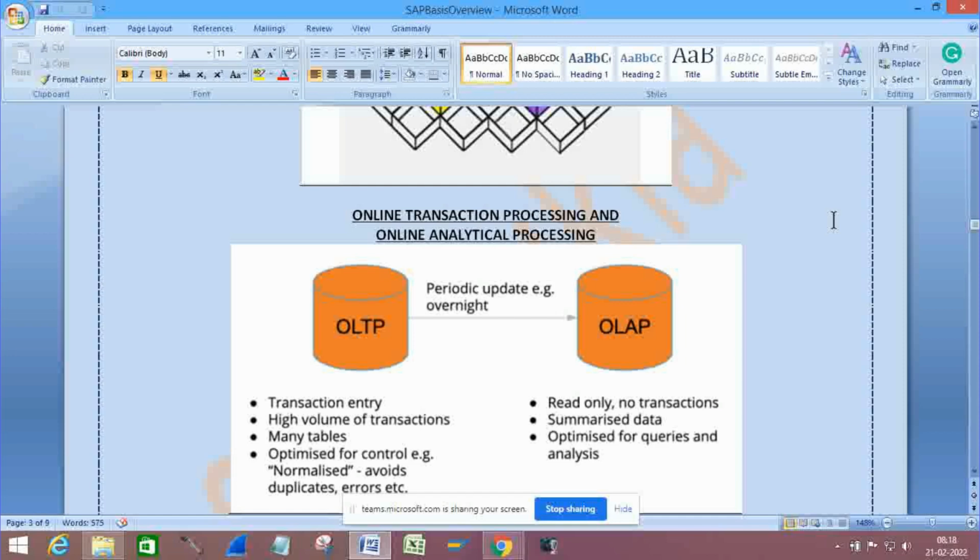And the same data is later on used for slicing and dicing in the business warehouse system. Okay, so in the business warehouse system, what happens is the data from the OLTP system, or for example the ECC system, is taken through RFCs and background programs into an OLAP system, wherein it can be used to analyze and take decisions. Basically, OLAP systems are used by top management teams or the top management finance teams to make all decisions.